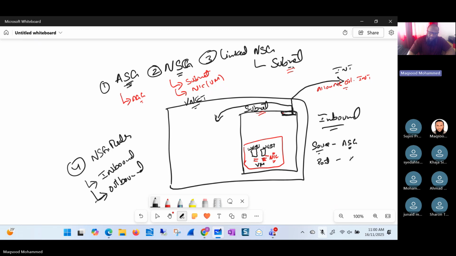Port is star, that means any port from the ASG. Destination is any, again, any destination. And what are we allowing? The protocol TCP, because ports 80 and 443 run on TCP. Protocol TCP and then action is allow.